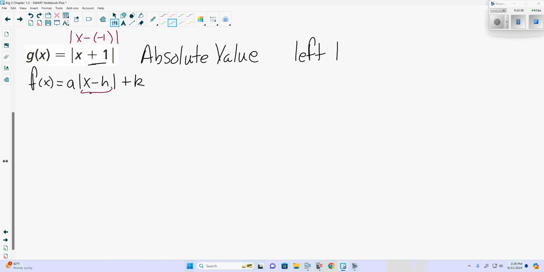And that's actually true for horizontal stretch and shrink. For the one that looks like it's stretched, it's actually shrink. And when it looks like it's supposed to be shrink, it's going to be stretch. It's the opposite. Inside those parentheses is the opposite of what we think. The only time it's just reflection, then it sticks with what it is. But left and right, it's going to look the opposite. Because if it's +1, it's left 1. If it's -1, it's right 1.